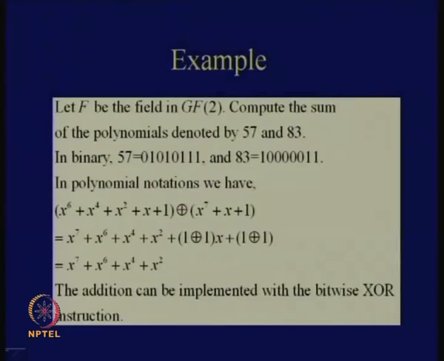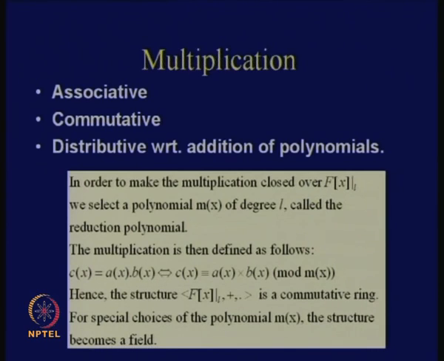But multiplication is not so straightforward. In case of multiplication, the properties of associativity and commutativity are quite easy to understand, and also distributivity with respect to the addition of polynomials. I think all of us know these points, and these things are quite self-evident. But the difference of multiplication from addition is that in case of multiplication, there is a problem of overflow. So when you are multiplying, say, two n degree polynomials, then your resultant output, that is the product, has got a degree of more than n. So if your field is restricted, then there is a problem of overflow.